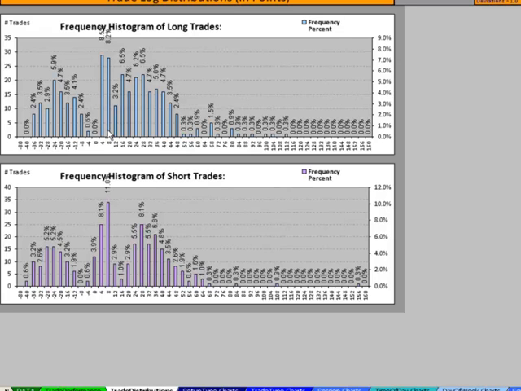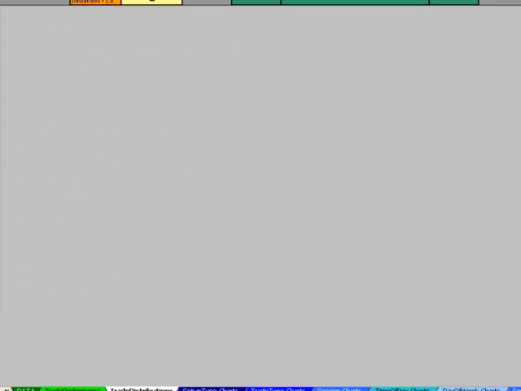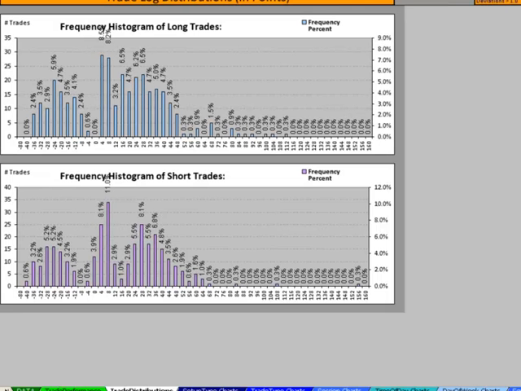Okay, but if you were seeing one where there were just way more winners on the longs and way more losers on the shorts, at a quick glance you know that maybe you only want to trade longs. And then you've got some probability ranges that you can set up here using standard deviations. This might be a bit over a lot of your heads, but it's covered in the training and you have the tools right here. It's really cool stuff. You can learn a lot from that.